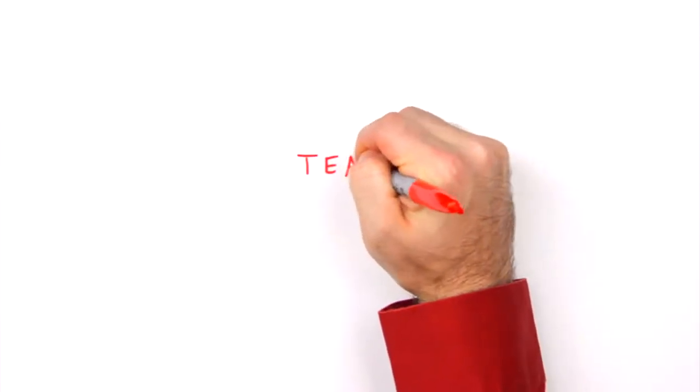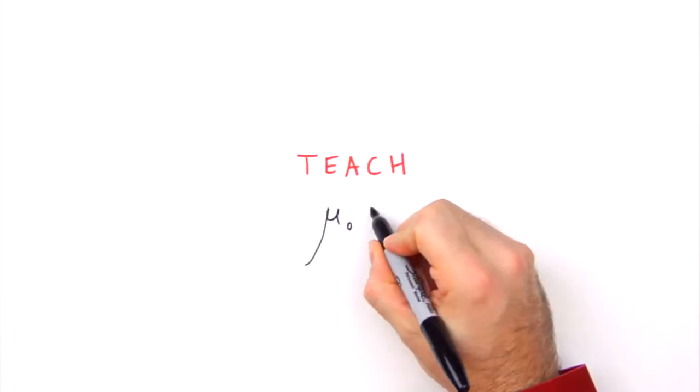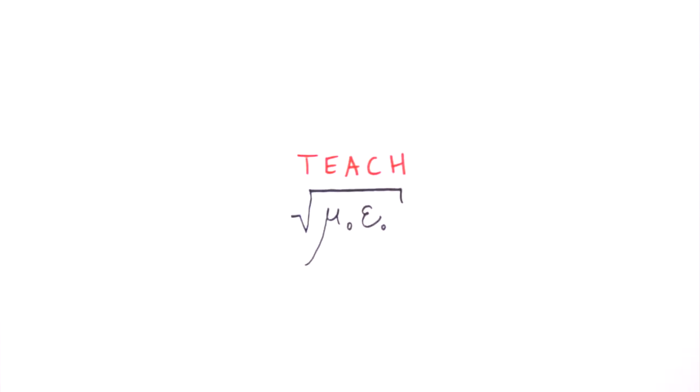Hello everyone, I'm Jesse Mason, and in this Teach Me video we'll analyze a combination resistive circuit, that is, a circuit consisting of resistors in a combination of series and parallel configurations.